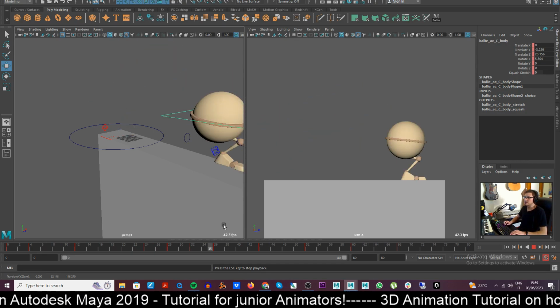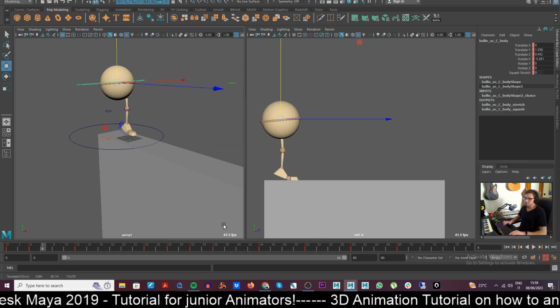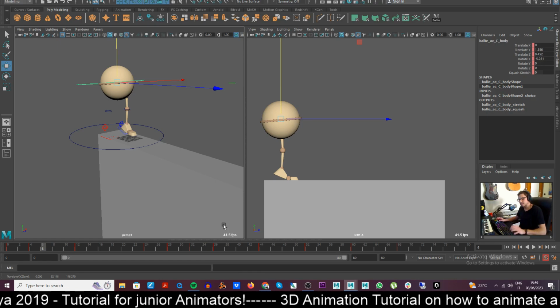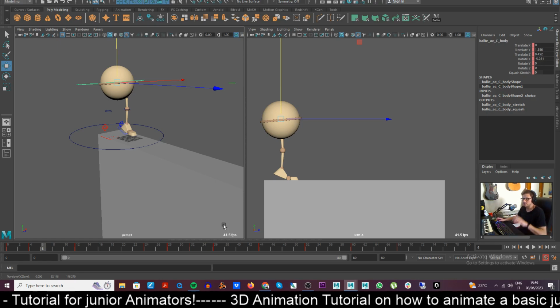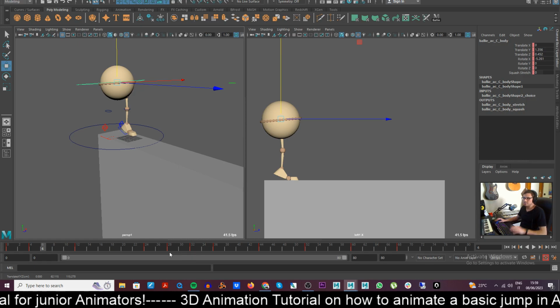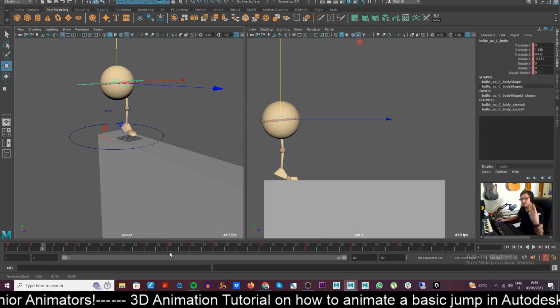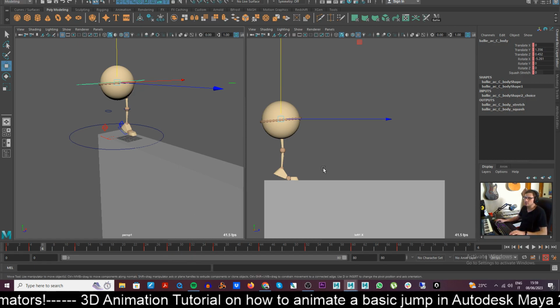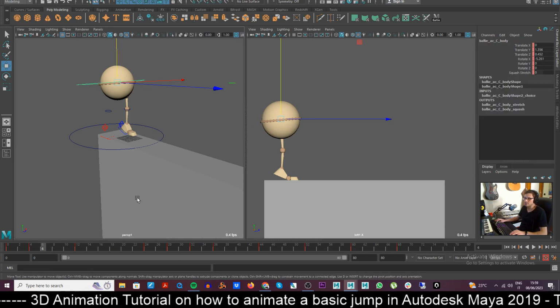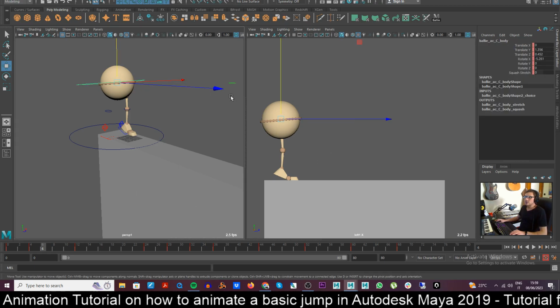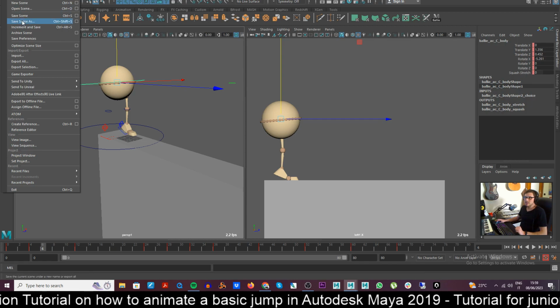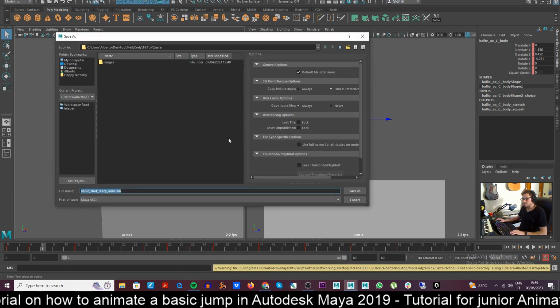Yeah, I'm really going fast on this kind of thing, just to give you an idea. So the poses are not that perfect, but just to give you the sense of what I'm trying to achieve with this. Right, so what I want to do now is save this animation because we're almost done with our blocking.